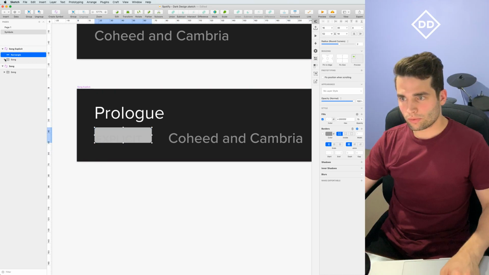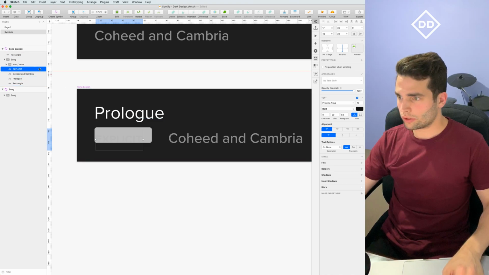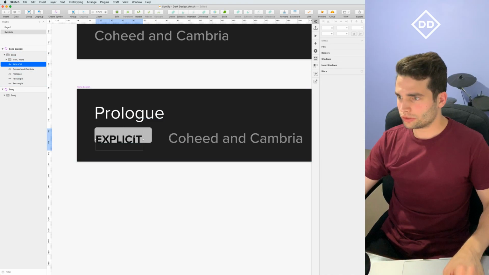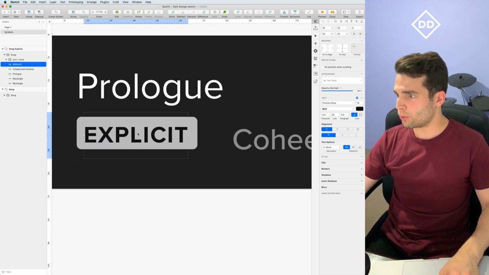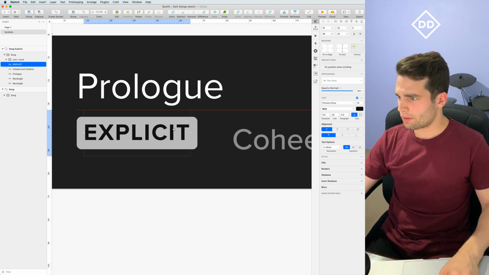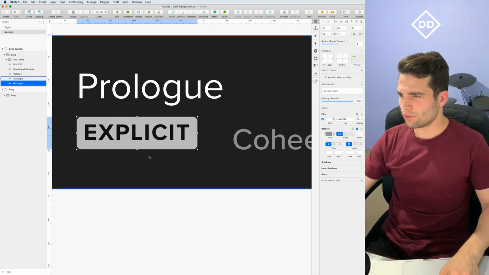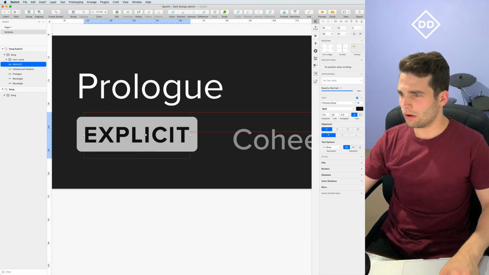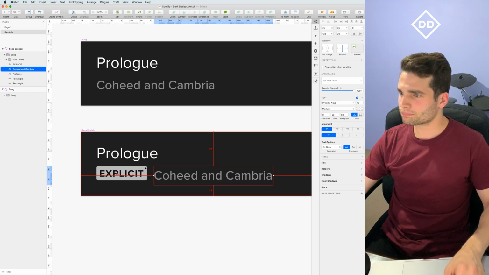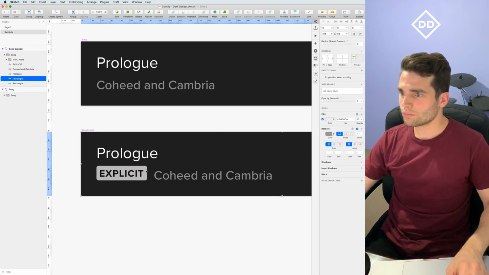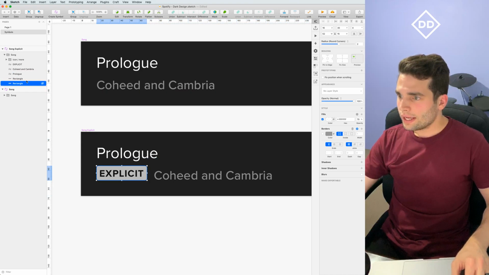Now this text is, the rectangle needs to go underneath it. There we go. All right, and we'll increase the character space just by a little bit to get the spacing wide and to actually middle align it. It wasn't middle aligning just then. See how if I move it up or move it down one, there is no proper pixel for it to sit on. So I'm just going to make this 1 pixel wider and then it perfectly sits in the middle. I'm going to space this away from that. Oh, that's behind it.